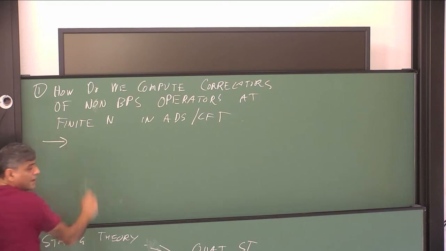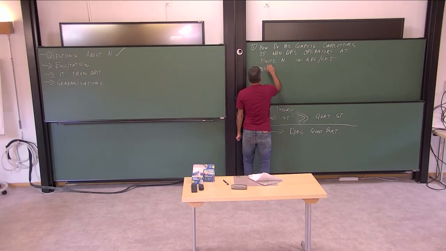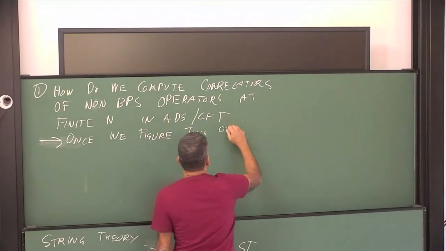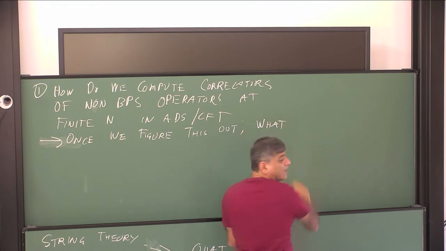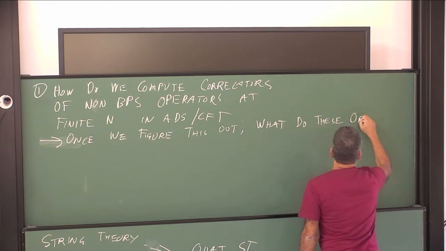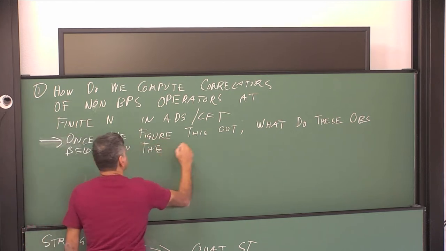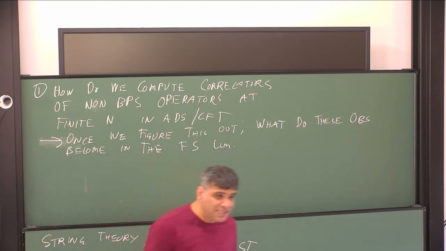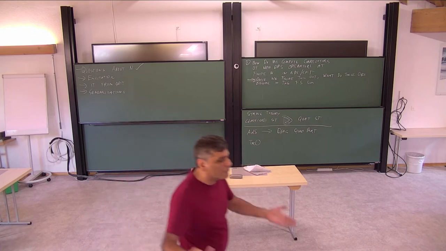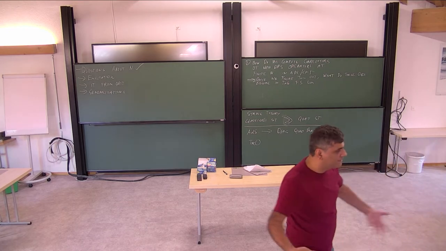And the subpart to this question is, once we have succeeded in figuring out the answer to this question, and I'm sure we should be able to, what do these observables become in flat space? Does it teach us that there are new interesting observables of string theory in flat space? Something that is the analog of scattering of these unstable particles, maybe sitting on the poles with imaginary parts or something like that, that we could also compute in flat space.